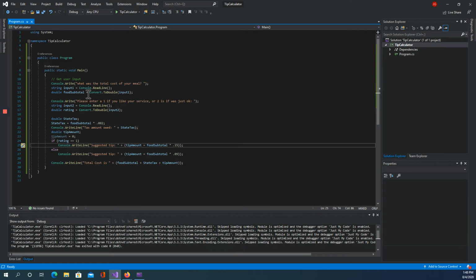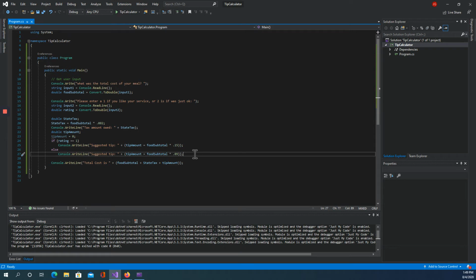Else, even though the user types in 2, I just made this as simple as possible, we're going to give the restaurant a 0.09 tip. It's not the 15%, but we thought they were kind of average, but we still wanted to leave a little tip.